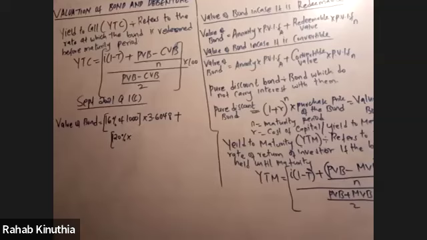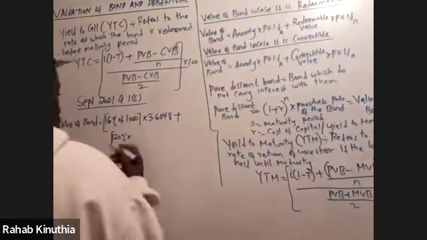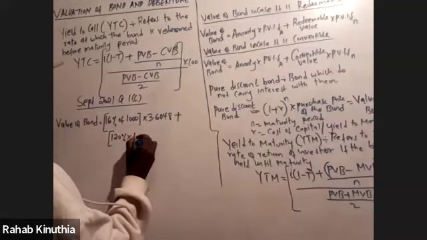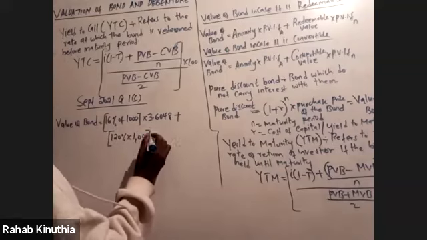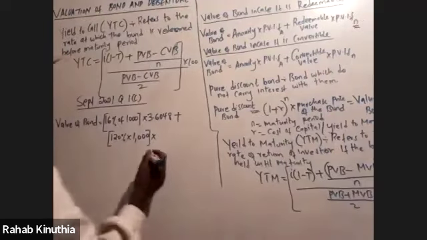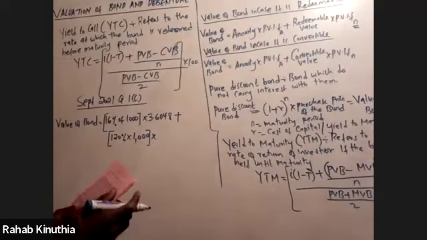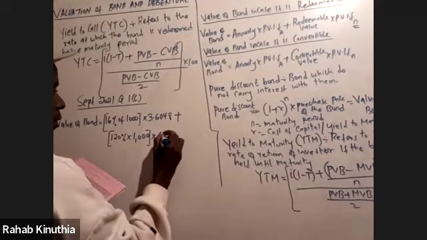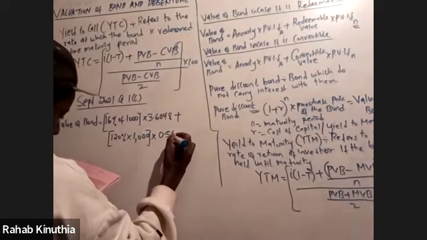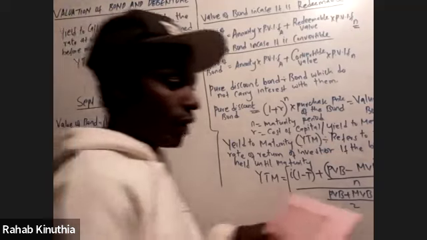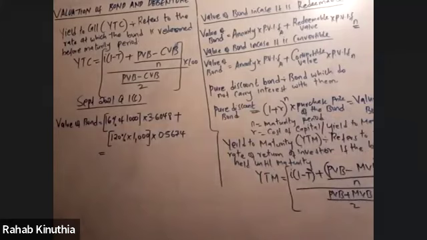So 120% of what? Of par value. So it will be trading at the par value still. So what I redeem is 120% of the par value. But for this one, we use the present value interest factor for any period. So we go to our table at 12%, the table for any period, which is the top table. It will be 0.5674. So that one will be the value for part A.